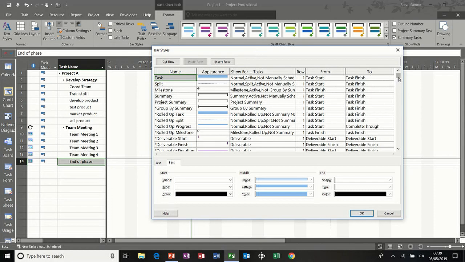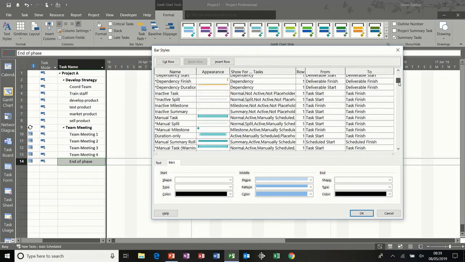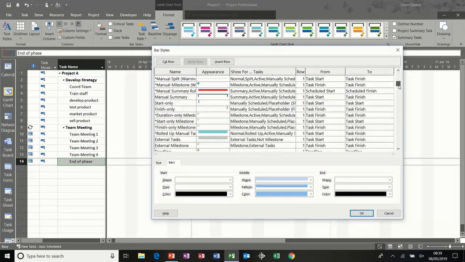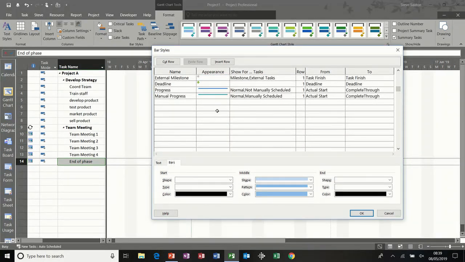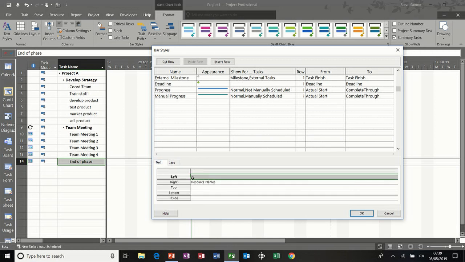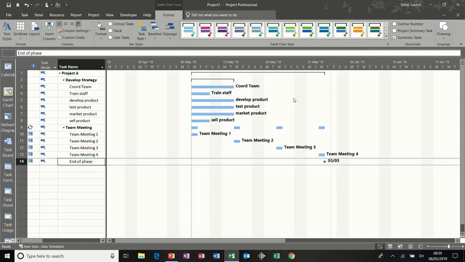Now this is like the legend for the Gantt charts, so all the symbols that you will see, plus you can add your own at the bottom there, will appear in this box. But for this little part I want to go to where it says text and change what is the default setting, which is resource names, to just name, which is task name, but project calls it name, and then click OK to that and you'll see the task names coming onto the Gantt chart. Now you can have things on the left, you can have things in the center, and you can have things like that on the right.